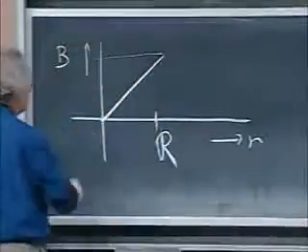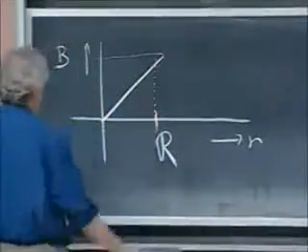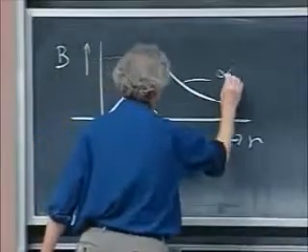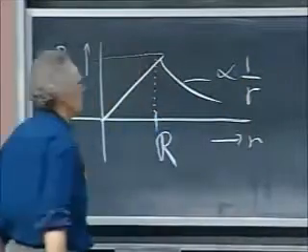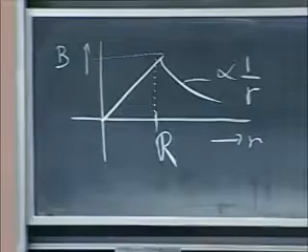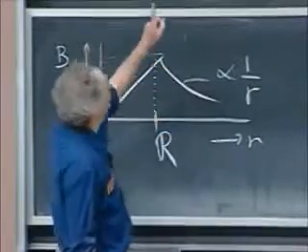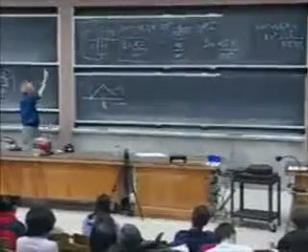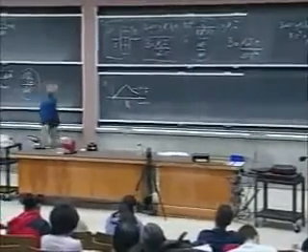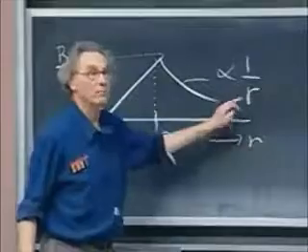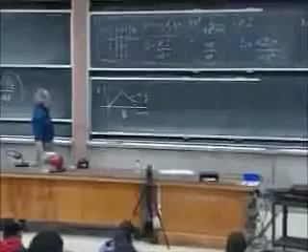It's going to be a straight line up to that point, and then it will fall off as 1 over little r. And you can do your homework on that. That is very trivial to calculate, to demonstrate that when you go beyond the edge of the capacitor, it falls off as 1 over r, just in the same way that point P1 is doing.